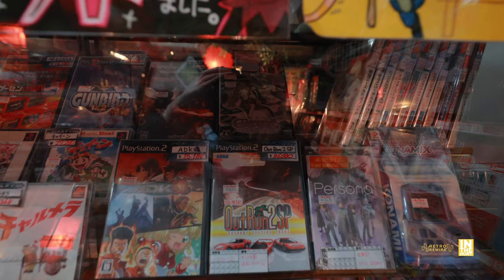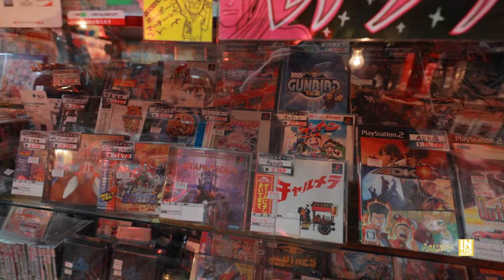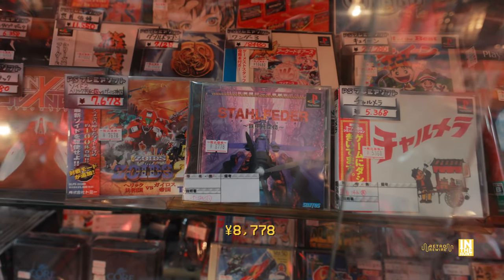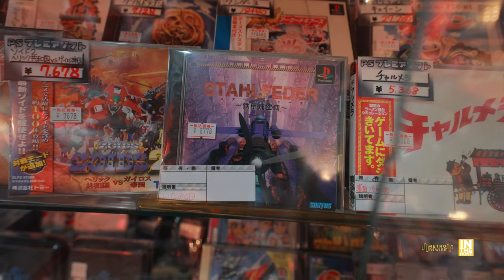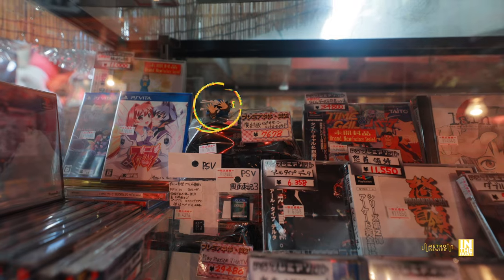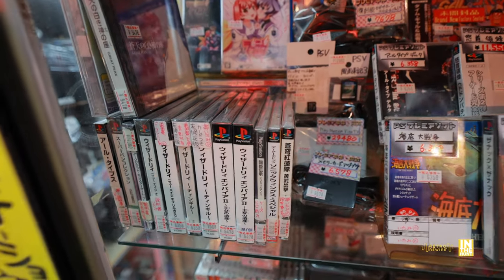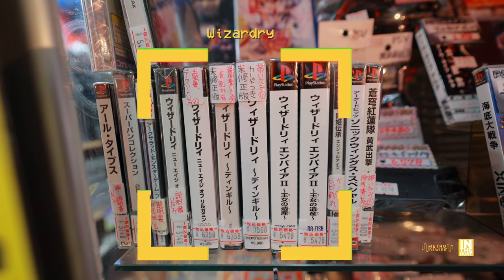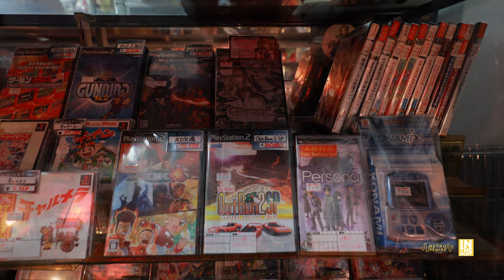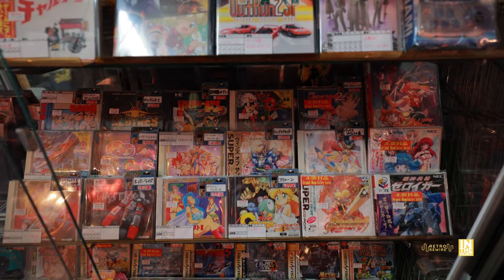This was my favorite section of the store — the display case for PS2, PS1, Sega Saturn, Sega Dreamcast, PC Engine, and a couple of soundtracks that we're going to have a closer look at. Quite a bit of stuff in stock. We have Steel Feather for the PlayStation 1 coming in at 8,778 yen — a title I only recently learned about but don't know too much about. We have a couple of shmups there for the PlayStation 1, including In The Hunt. And we have Chun-Li here kind of protecting this Sega Saturn-inspired PlayStation 2 controller, which I've seen before — definitely nice to see that again.